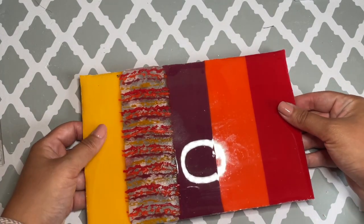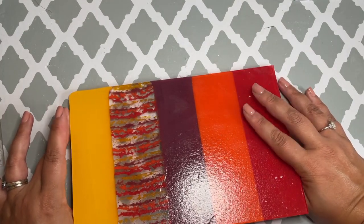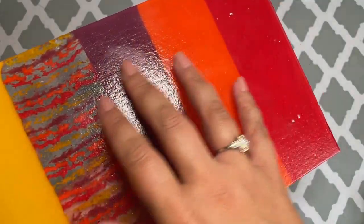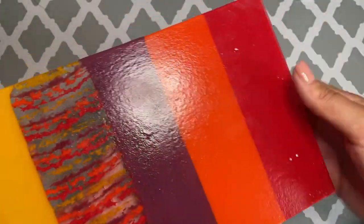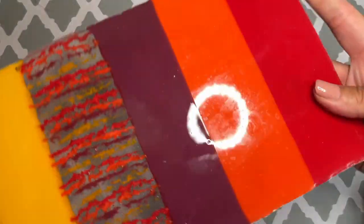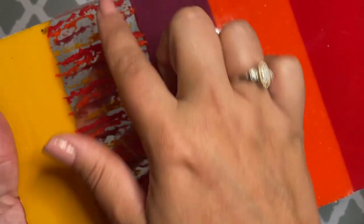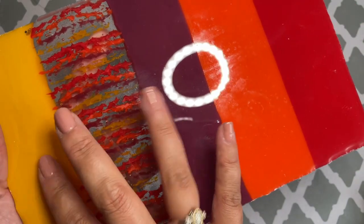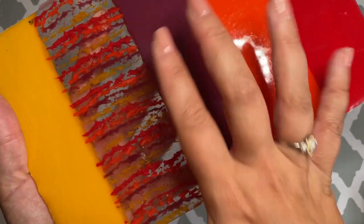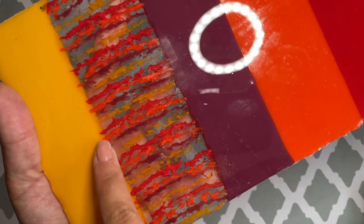So I had fused it, if you'll remember, with the clear glass on the bottom with the intention of then fire polishing it this way, because we full fused it with the clear glass on the bottom, the clear glass has this texture on it, and I was going to fire polish it this way so it is covered in the clear glass. But I'm actually liking how it came out on this side a little more, because these pieces were thicker than the pieces that were around them. They kind of fused out, so they melted out and they overlap here on the edges, and I really like the way that looks, like here.